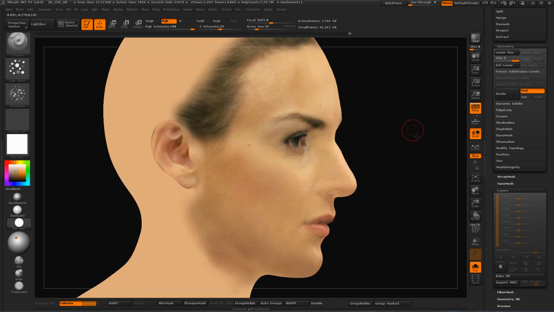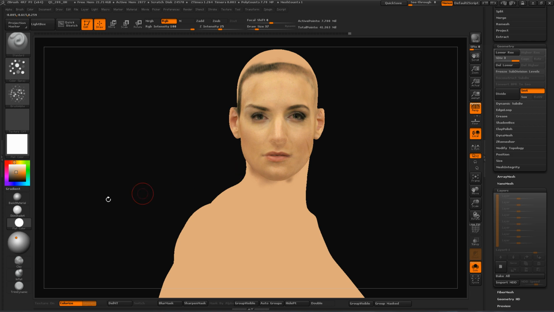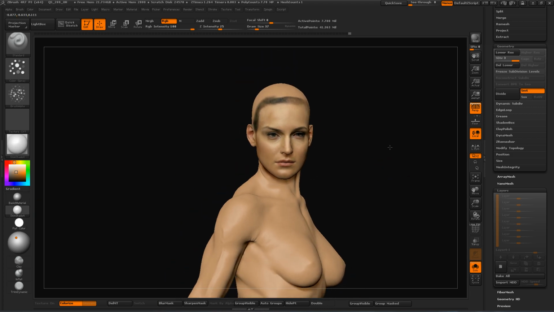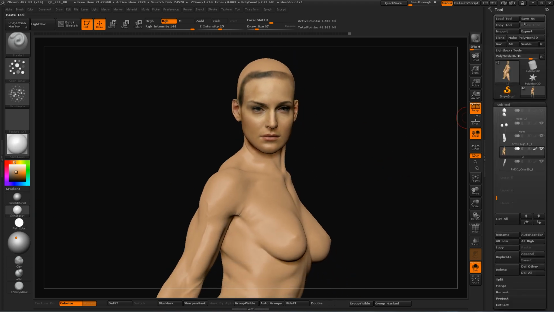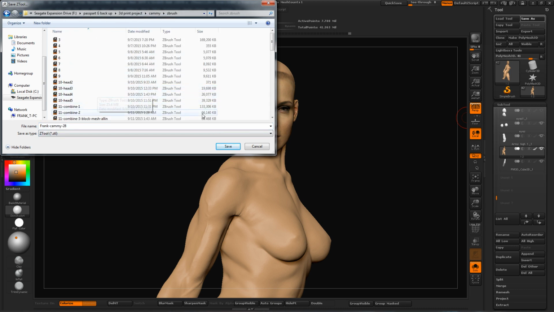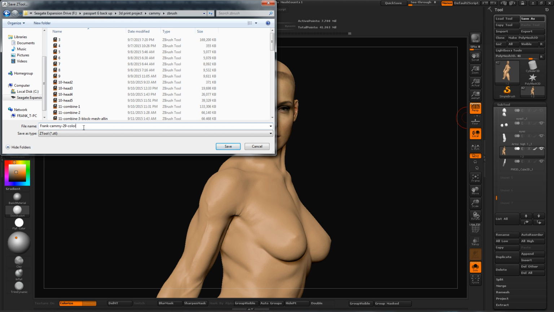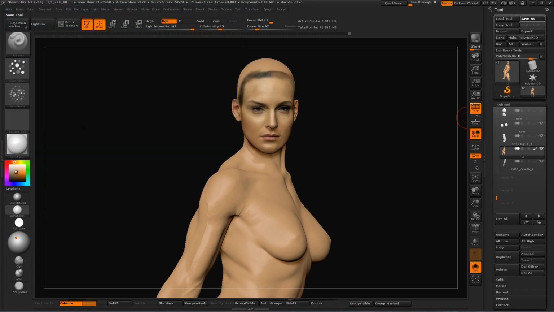Let's do a cleanup of the ear, but before that, I don't really want to lose any of this, so save. Save. We still have stuff that we need to do.